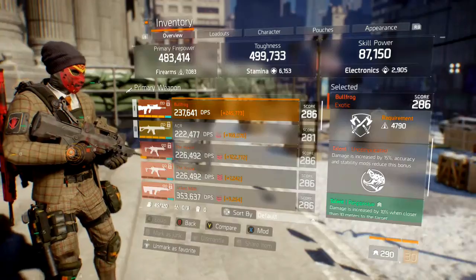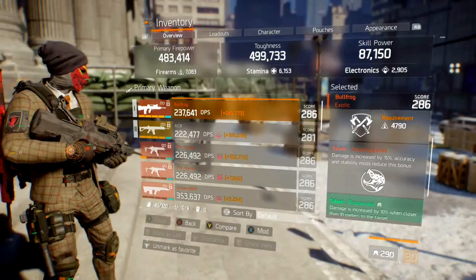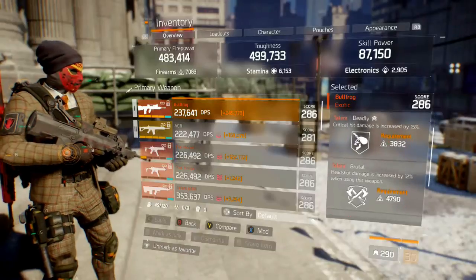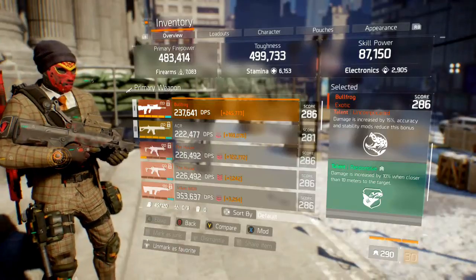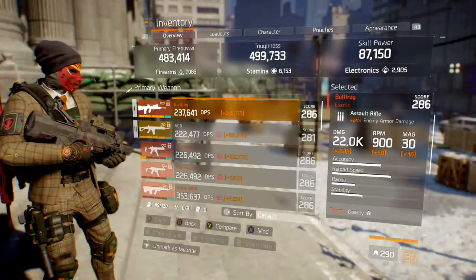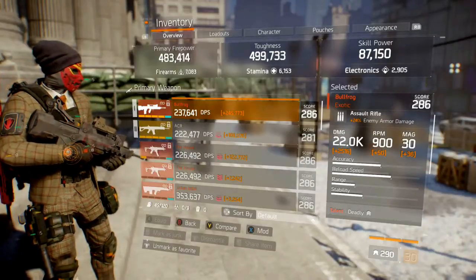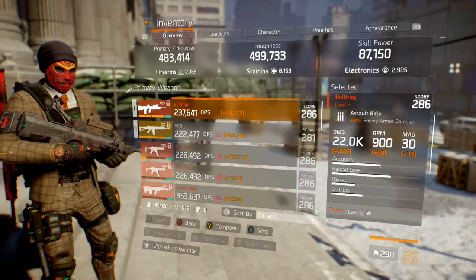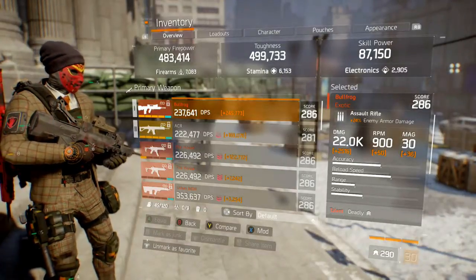Damage is increased by 15%, but if you have any stability or accuracy mods, it reduces that bonus. My bonus right now is a little over 2,500, which is still very, very good. And my Alpha Bridge talent that I'm getting is Responsive: damage is increased by 10% when closer than 10 meters. So take the 24.5, take 10% out of that, and you're getting 2.45 extra. So that's right around 27. You're getting right around 27 base damage when you're within the 10 meters.